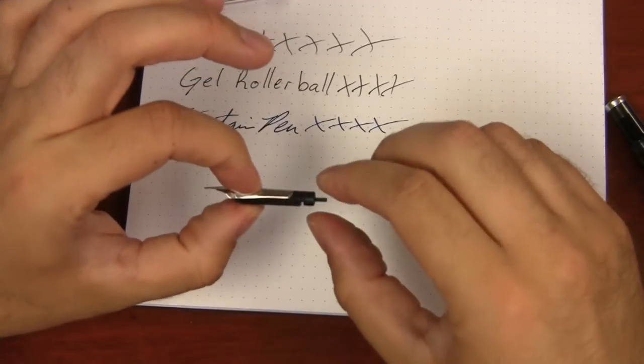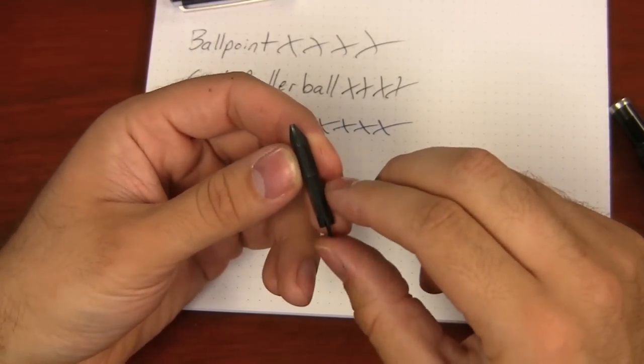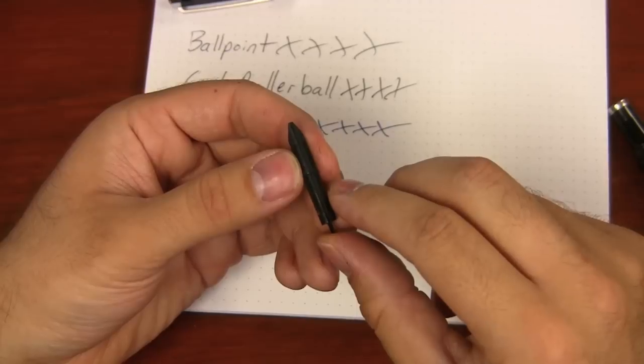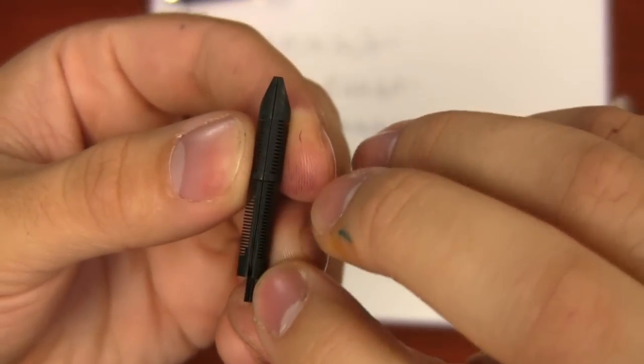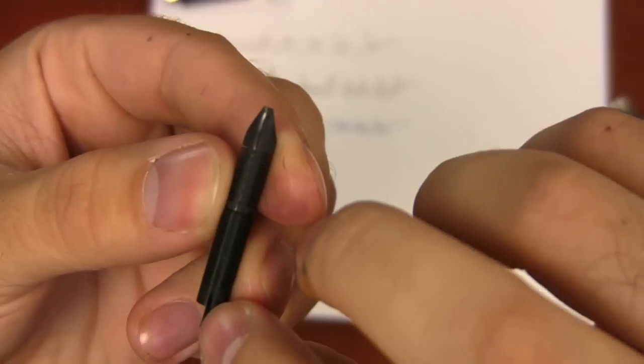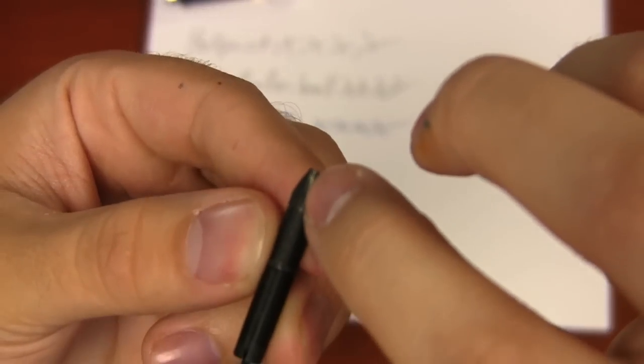So this is the feed and the nib. The feed is this black part right here. And the reason it's called a feed is because it is what draws the ink to the nib. If you look in here, you can see that there's a very small slit that's cut from the very back of the feed that goes all the way up to the tip.